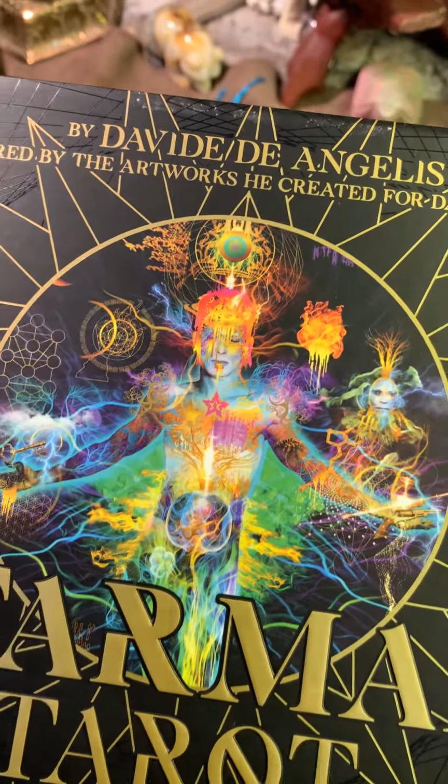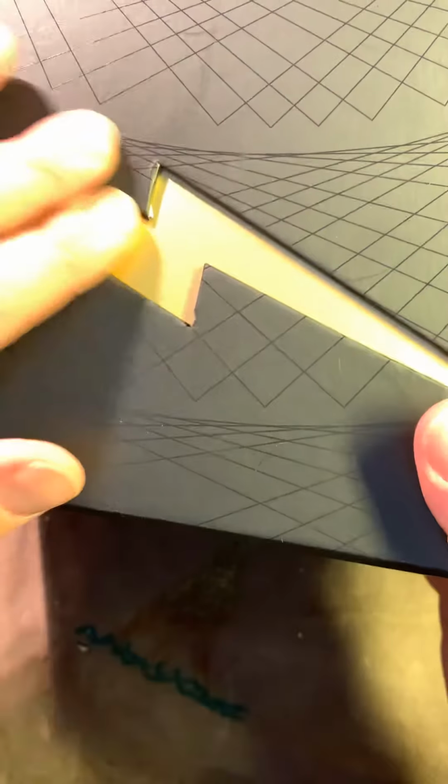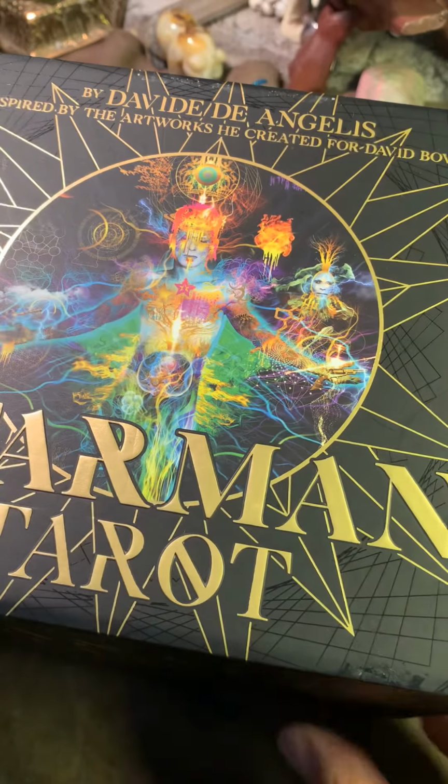So this is by David Angelis. So you guys, and this is the side of the box. Very, I don't know if you guys can see, but this is very nicely done anyways. So I hope that you did like the review.